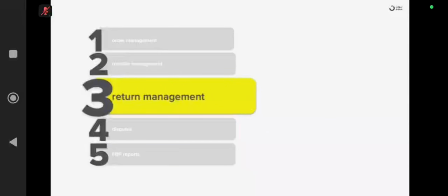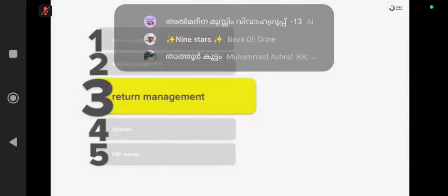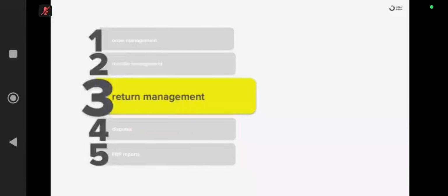Now we can discuss the return management. As you know, Noon gives the customer the option to return purchased items within 15 days. Any customer returns are brought back to the Noon warehouse and are submitted to a quality check. NDR products will be returned back to your warehouse with their original Noon packaging.